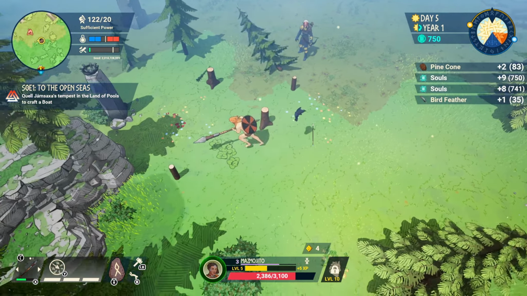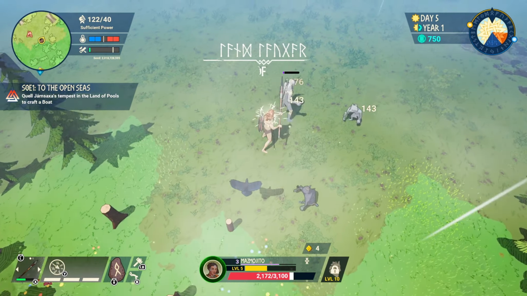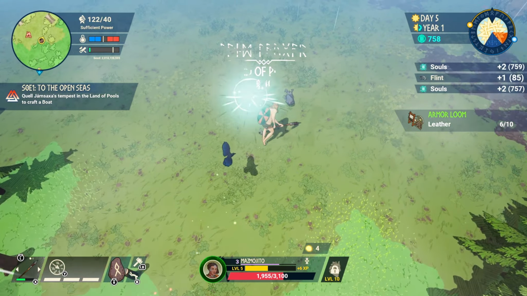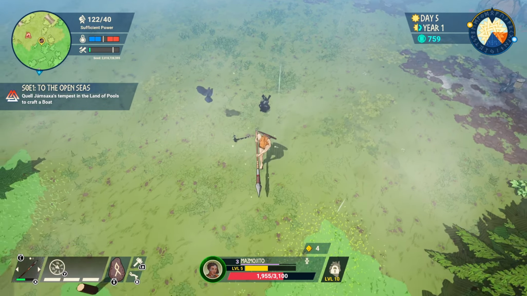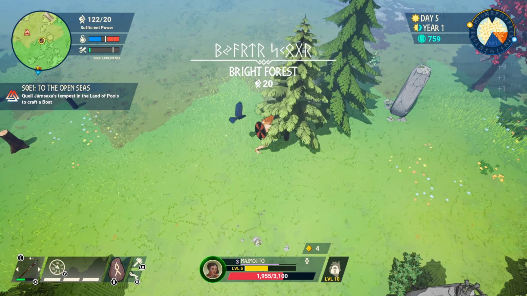I got to kill more of these tribal looking dudes. I don't think these little goblin guys give me anything for leather. No, just flint. And kind of souls. I guess souls is like a currency in this game.